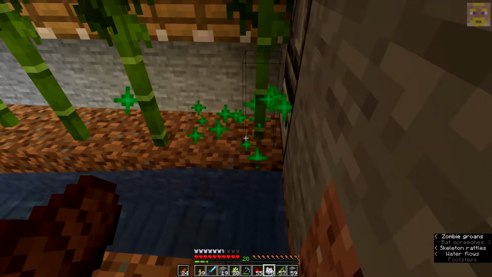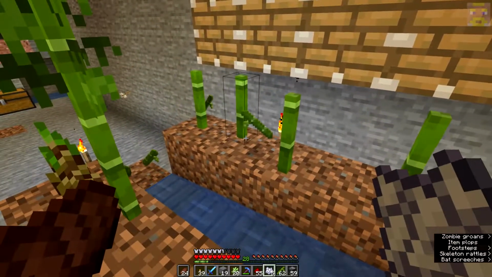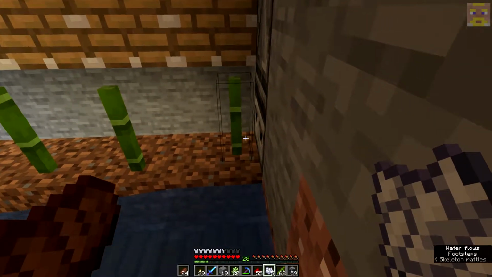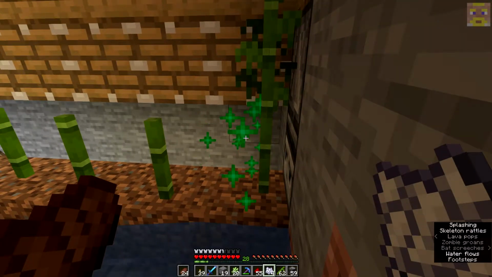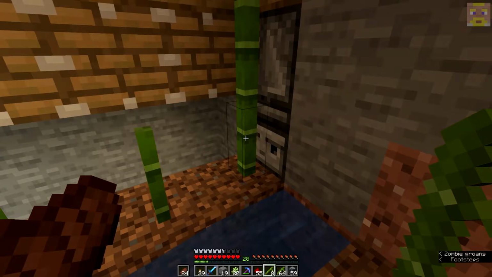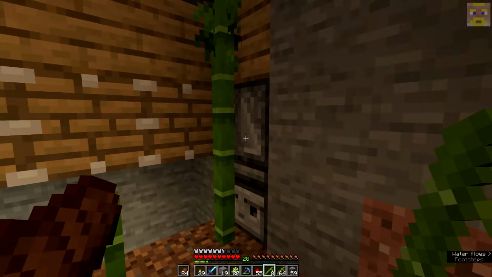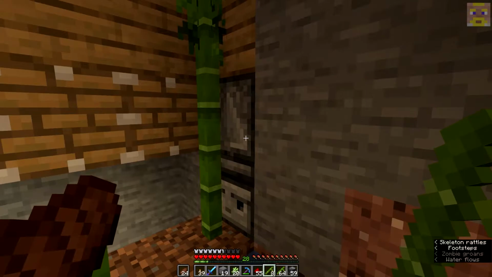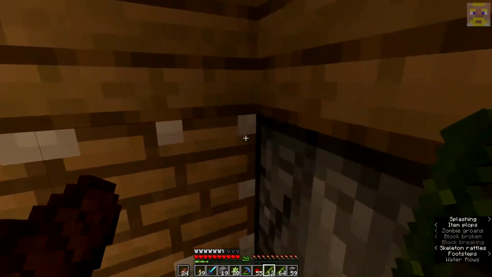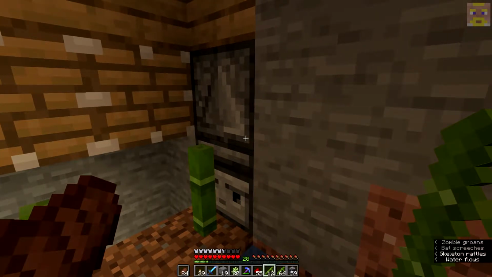Okay. Ooh. Nearly. And now to test what happens if this grows, will the observer notice? No. Once that changes from a sapling to a bamboo and grows, the observer doesn't notice. So maybe we've got to move the observer up one. So when that gets broke, the observer will notice that. But then how can we send the redstone signal?